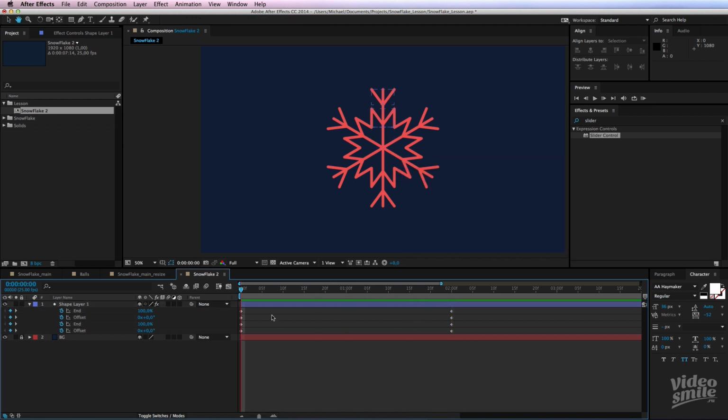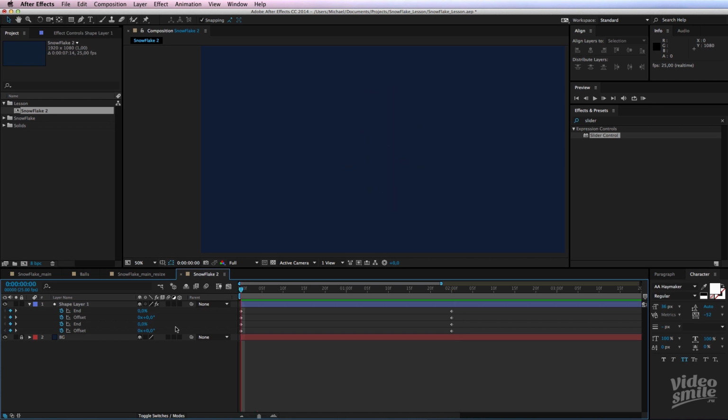That's good. Next, we'll be playing with the end values on frame 1. So make sure to take it down to 0 on both white and red. Yeah, so you can see it's given us an interesting animation, which is kind of cool, but we're not done yet. So let's play with the offset value over here on both red and white.